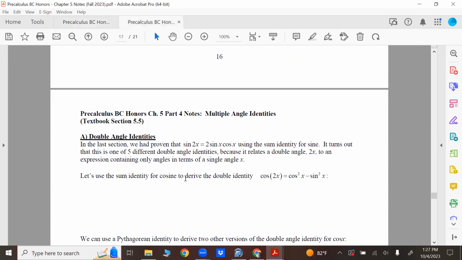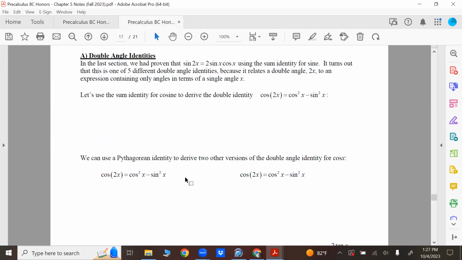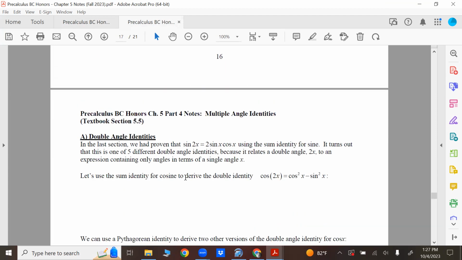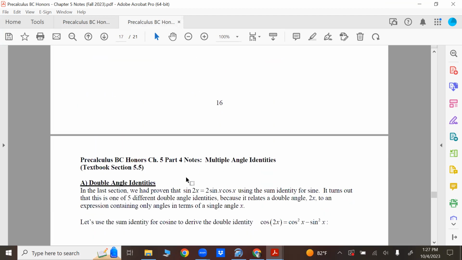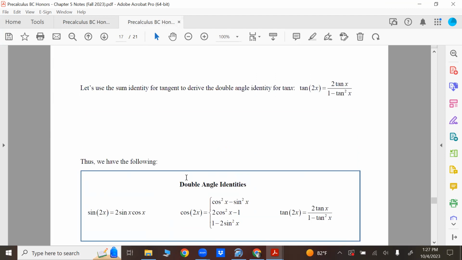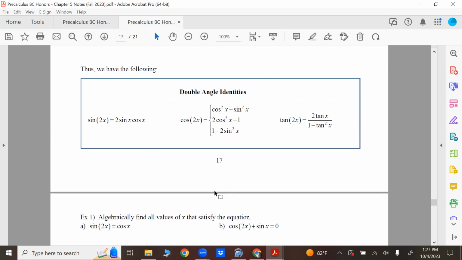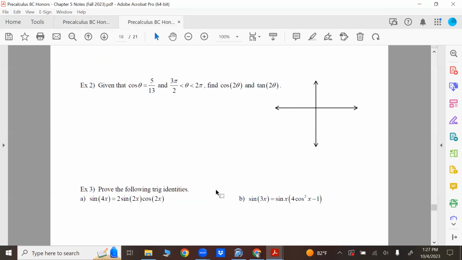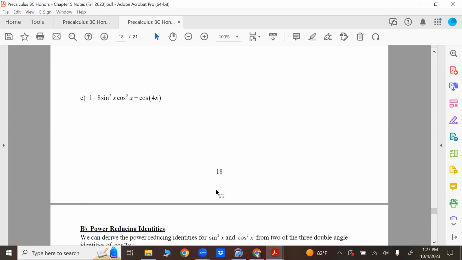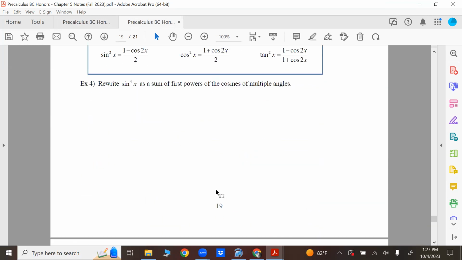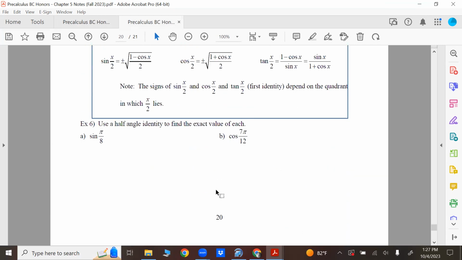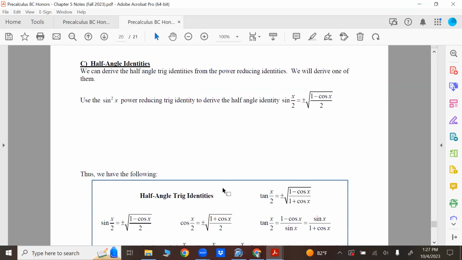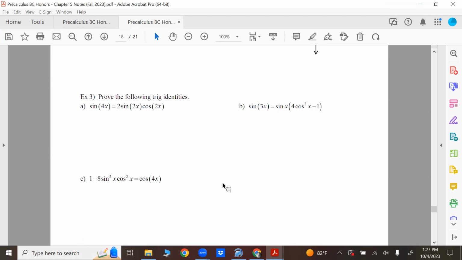The power reducing formula is kind of discussed in the next section anyway. Actually, that's repeated. Hold on, part 4. Oh, those are algebraic. Okay, got it. But I feel like some of these are repeated. Anyway, we'll be able to finish off notes just fine. I think there's a lot of repetition in part 4. We'll be able to blast through this just fine.